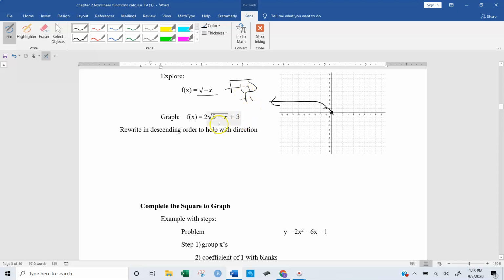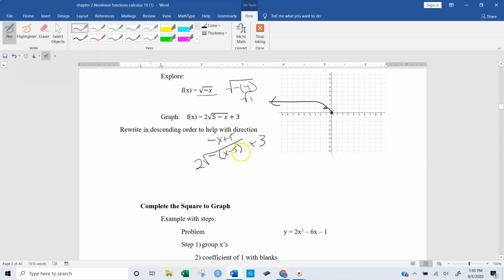All right, so now we're going to take this reflection and we're going to move it. So if we look here, this here's kind of tricky. It really means -x plus 5, which really means -x minus 5. You need the negative out by itself. So we have the square root of this plus 3 all times 2.